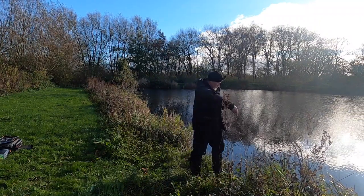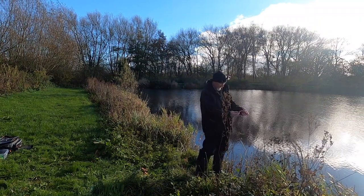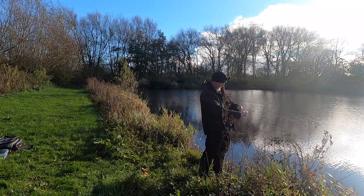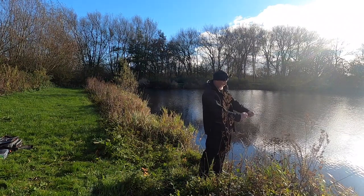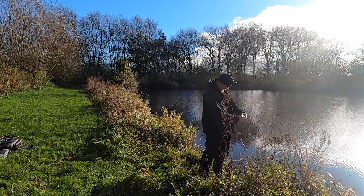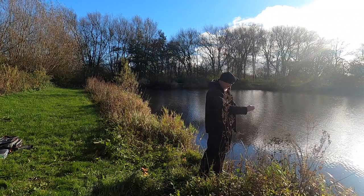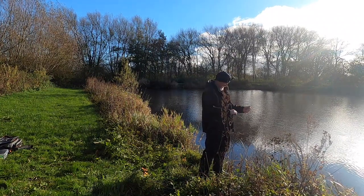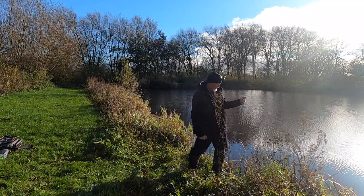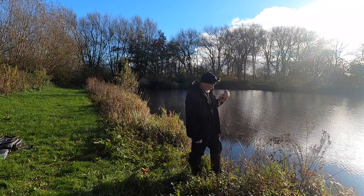Here's my lure, straight down to a cabbage. We'll perhaps switch to the head cam for this. What we're going to do is wrap it round the handle about a dozen times, like so. I hope you can see that. And it's going to give me a handle to pull, and it's out already. I can feel how much pressure I'm putting on the braid.